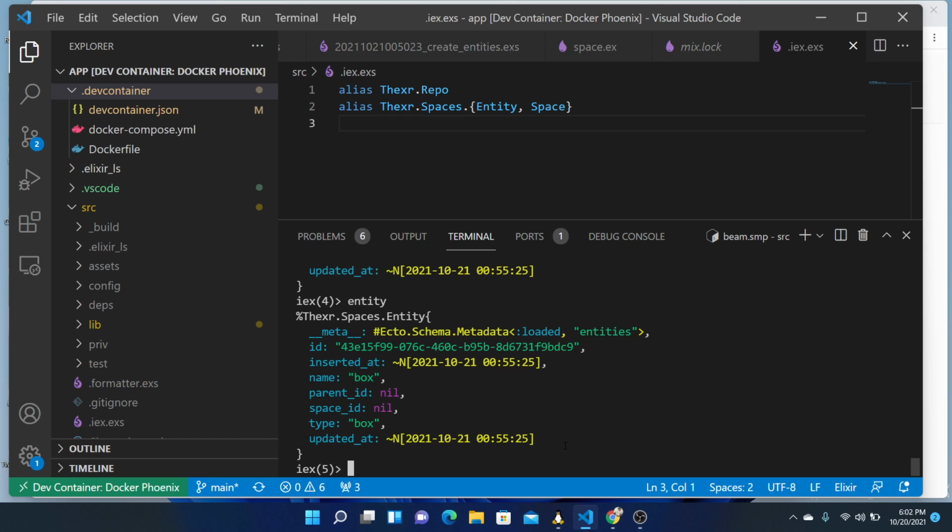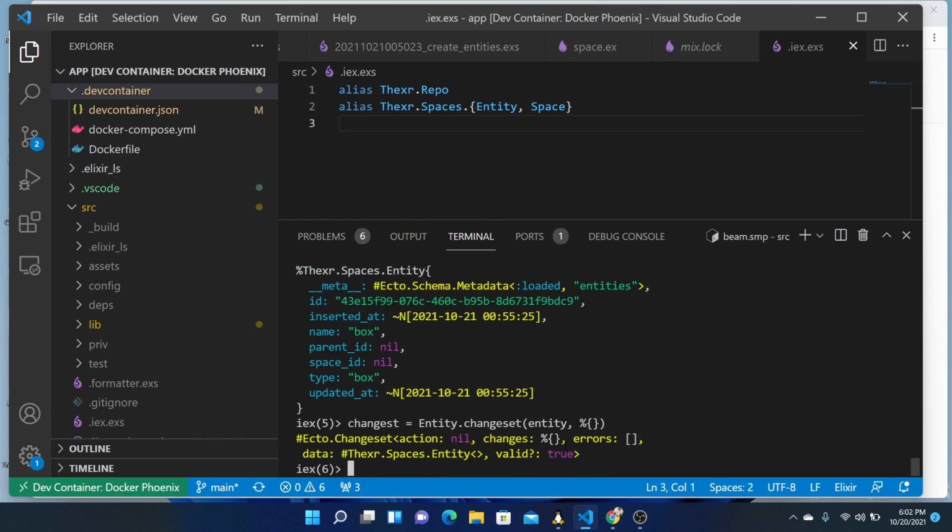Entity, yes. Now change that equal entity change set entity. And what's the difference? Difference will be that the parent ID equals that.